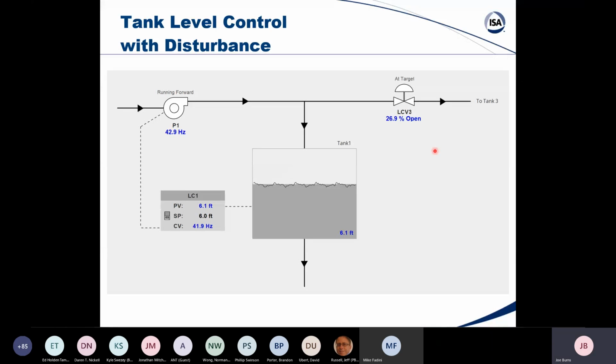So when we start process modeling, keep in mind that model accuracy can depend on operating conditions, and in some cases you might even want to use multiple models for different conditions. In that situation, you'd end up with multiple sets of tuning values. That's a more advanced strategy called adaptive tuning, but it's not usually needed. For now, just be aware that it's best to model the process during normal operating conditions. So when we're modeling the pump speed to tank level process and our disturbance, this valve usually operates around 30%. We're just going to hold it at a constant 30% when we're modeling.